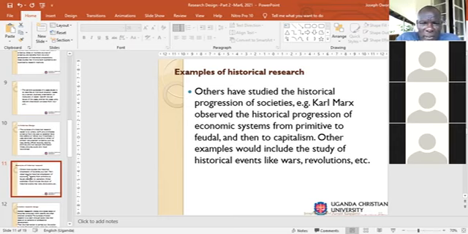Recently, when we went into this corona thing, people were tracing for us that in 1819, there was also an epidemic called the Spanish flu, which killed so many people. And they were beginning to compare COVID-19 with the Spanish flu. That is the benefit of historical design. You can actually compare data, whether it is for businesses, for societies, or for revolutions. You can compare data from the historical design.